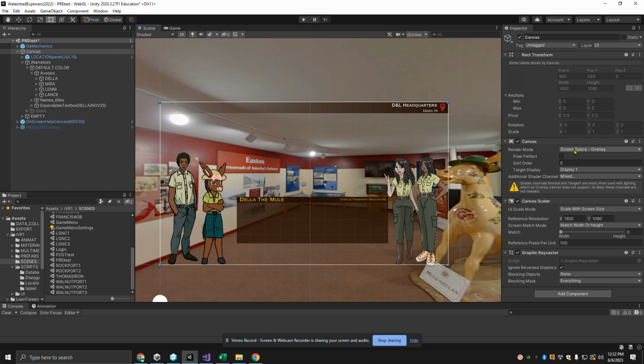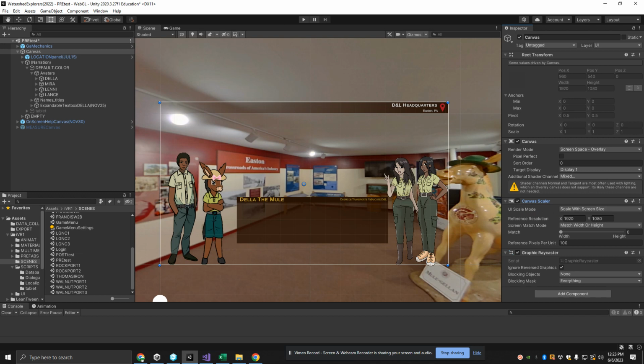The canvas is in a screen space overlay, which means it's taking all the screen space, period. Screen space overlay is overkill for VR because it's going to be inside of your pupil. It's going to be crazy. Don't use screen space overlay for headset VR unless you really know what you're doing. The issue I have here that we didn't know about is the canvas scaler.